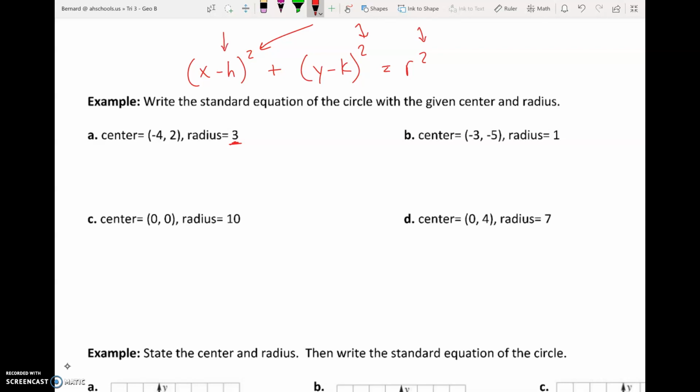Remember, our x value and our y value of our center go to the minus h and minus k part, which makes them opposite, right? Because if we're working with a center h comma k, we get x, and we want to do x minus -4. And so minus -4 is like x plus 4, right? And then squared. And then we'll do plus, and then we get to the y part. And so it's y minus -2, right? Squared. And then that'll equal 3 squared, but we can write just 9 if we would like. And so there's the equation of our circle.